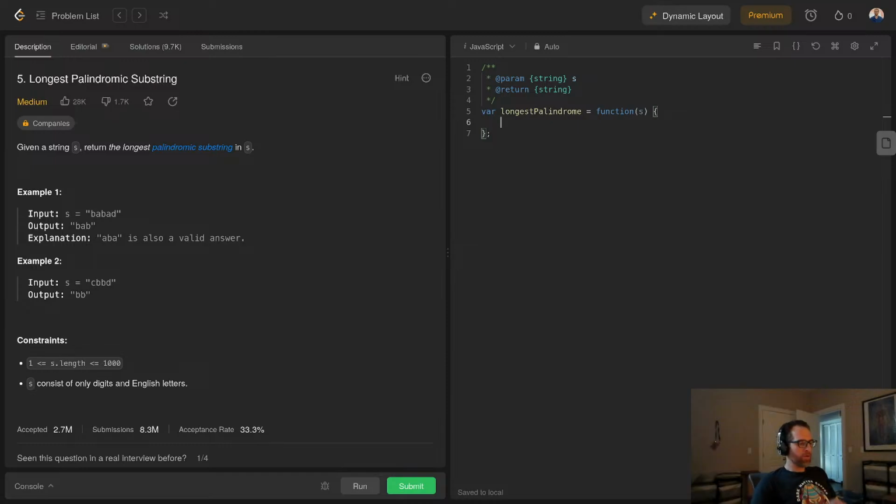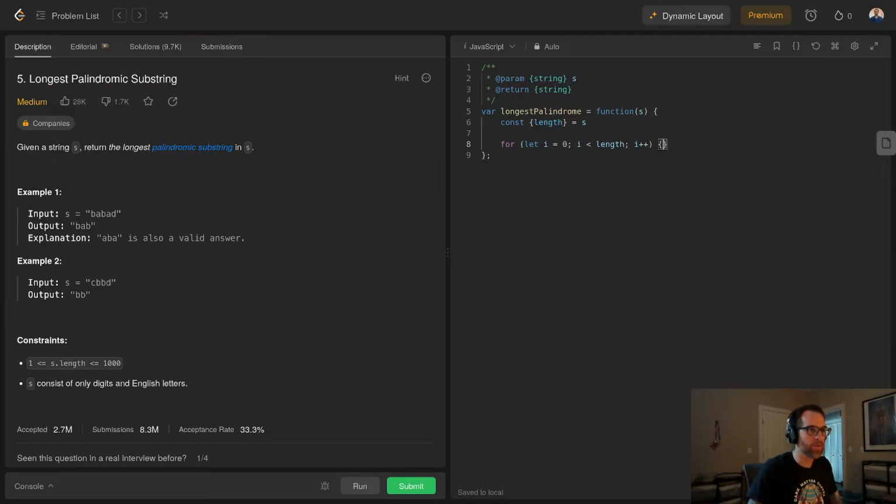Okay, so I'm going to const length of S, string.length, and for let i equals 0, i less than length, i plus plus.